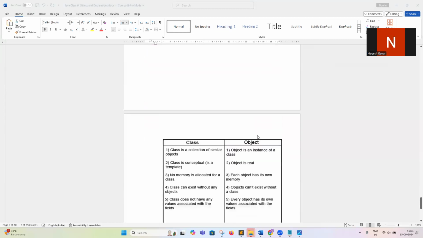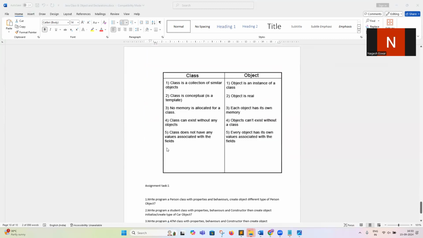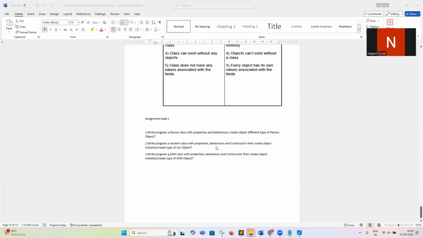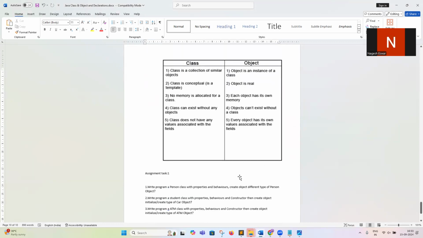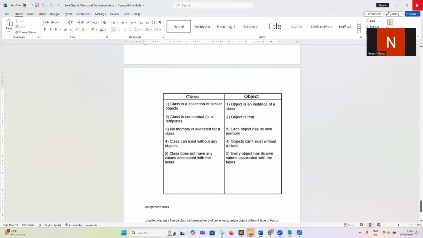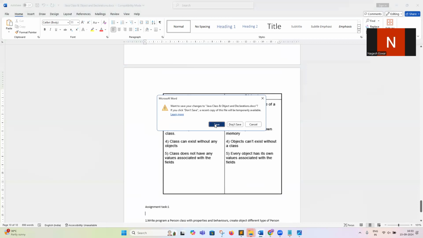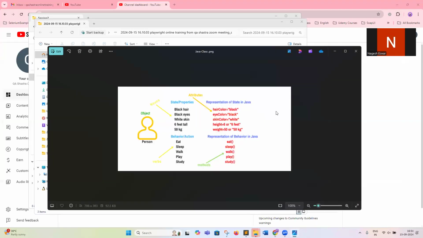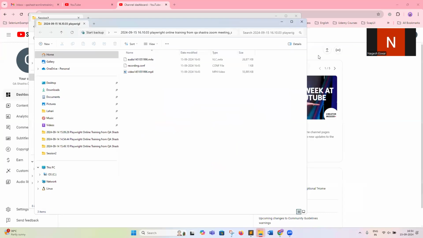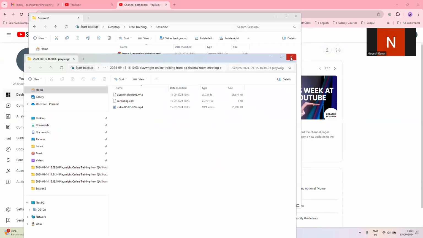I will write the entire class now, and I will tell you that. I'm not explaining this one; you can see the differences. This is a kind of assignment. You can write this assignment later, and I will explain it at the end of the session. Let me write one particular person class only, and we can come up with the data types. All those things I will explain.